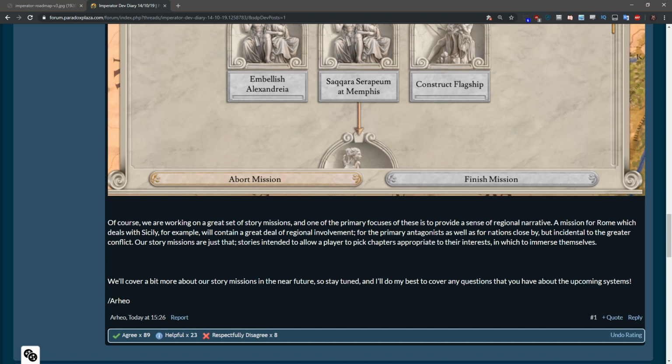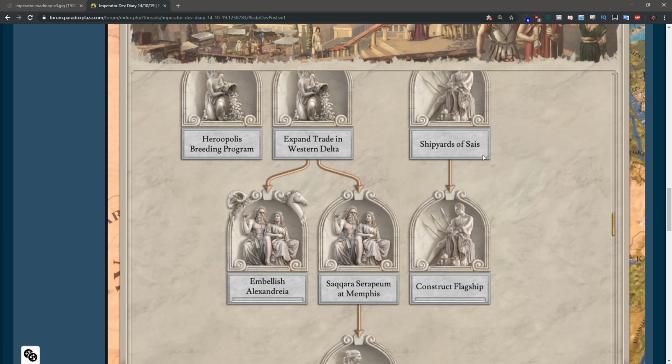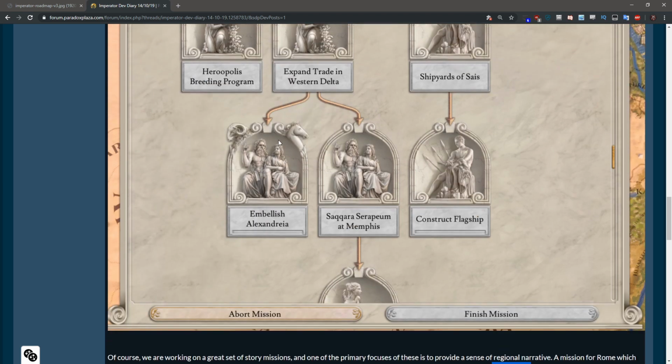Primary antagonists as well as nations close by. This makes me think, does the AI also get these missions, and are they going to be reacting to the results of your missions? Because if every nation is getting these mission trees and trying to go for them, and then depending on which nation manages to finish their branch faster, that'll change somebody else's trees, that could be like a really intricate, interwoven doodly-doo. And yeah, technical term.